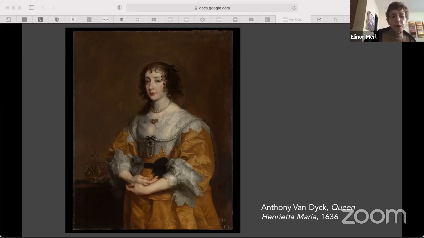Let's now move on to three equestrian portraits by Van Dyck of Charles I. Now, equestrian portraits are usually reserved for military and political leaders, following a tradition whose origin lies in the iconography of such rulers as Alexander the Great and Marcus Aurelius. A horse is a pedestal upon which leaders can elevate themselves above the common people. But the equestrian format is also a metaphor for taming and training nature, an indication of the potential of the rider to guide the populace and subdue external enemies.